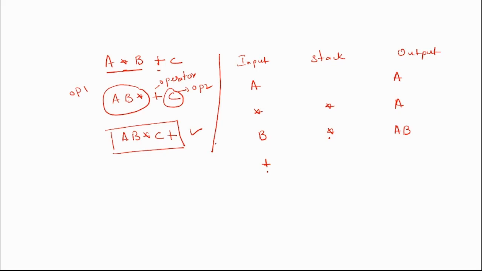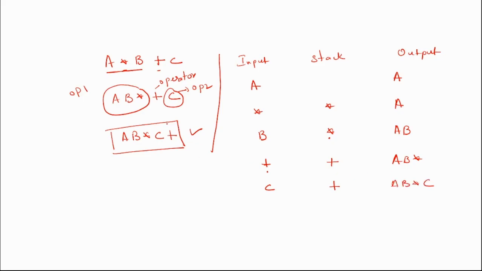In the previous example, we saw that if the incoming operator had greater precedence than the operator in the stack, we pushed it into the stack. Now here in this example, the incoming operator has less precedence than the operator in the stack, therefore we pop it. So I'll say a, b, star, and we push plus into the stack. Now the next token is c, therefore we write c here, and I say a, b, star, c, correct?